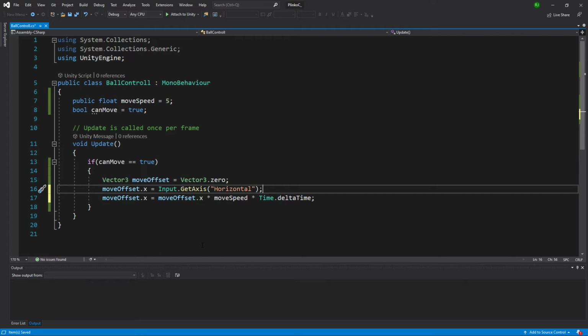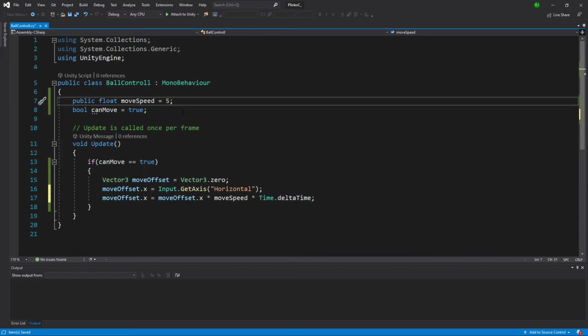I have to scale that directional vector by however fast it is that I am moving. And then I have to scale that by Time.deltaTime so that the speed value is representing units per second, rather than units per frame.